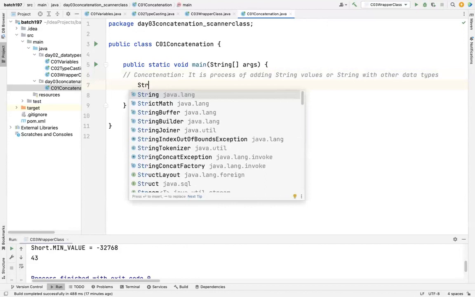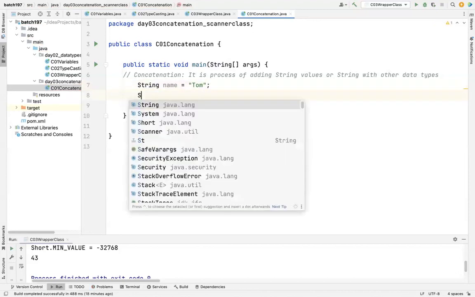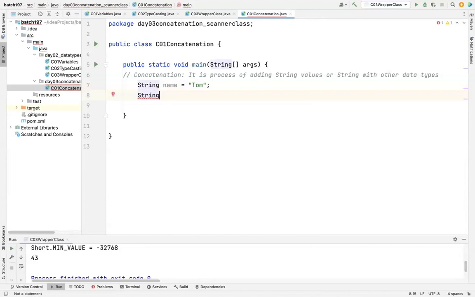Let's create a string data type, and it is maybe name of very famous person, Tom. And let's assign another data type for his last name. I think we all know his last name, Hanks.